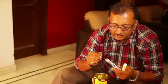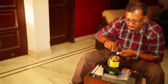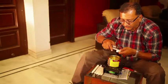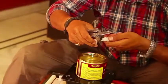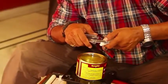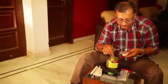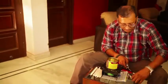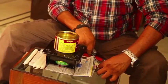I need to protect the wick because I'll need the wick. So be careful how you are taking the wax off. Just be a little careful that you don't snip off the wick too. And just keep putting it inside this tin can, which is getting heated, and this will all melt. And when it finally cools down, it'll be a very thick candle. You need to be very careful about this, otherwise you'll keep losing the wick. You'll keep losing a lot of candles. You can also keep it on the table and then cut it so that your hand is a little more stable.